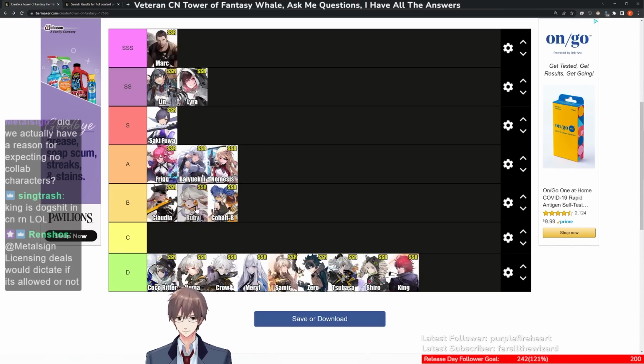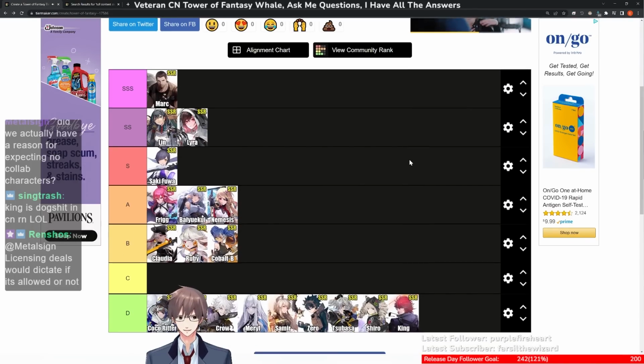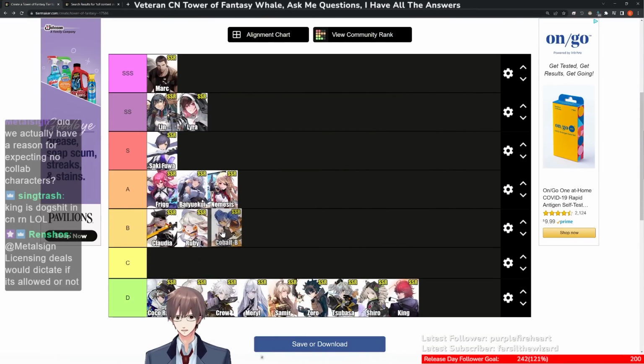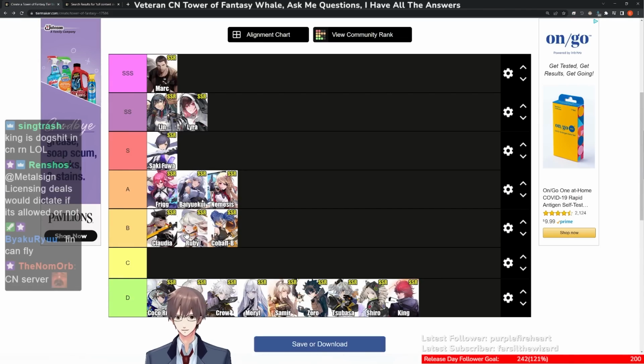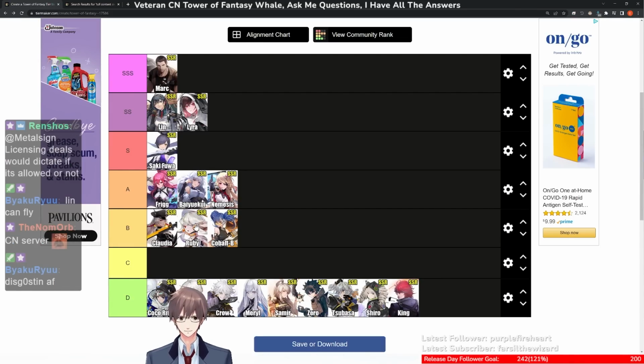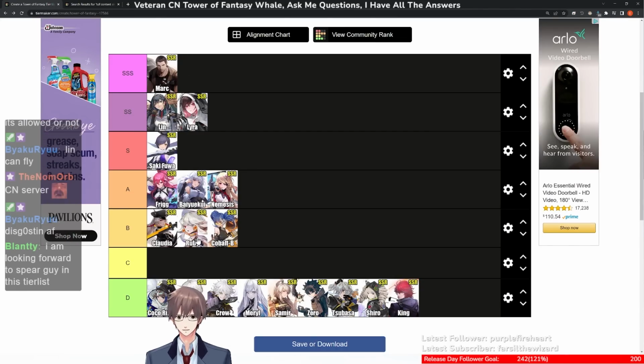So basically, if Ruby had a better fire weapon, if Cobalt was stronger, then Ruby would go higher. Ruby is very strong for PvP. It's just Ruby can't really deal with these guys. Ruby's good. Ruby is the new Crow, basically, for shitting on noobs. But yeah, not as good as all the other ones.